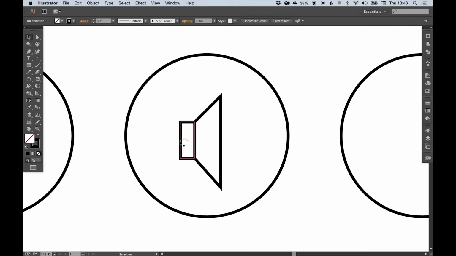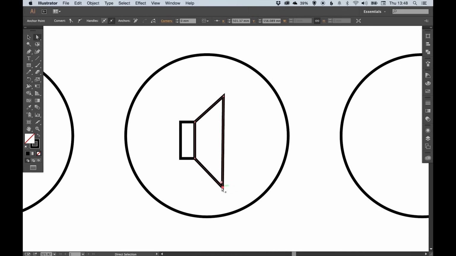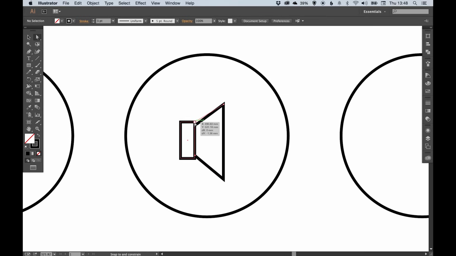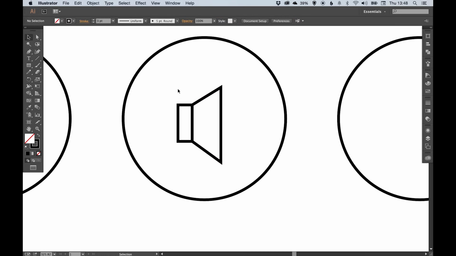So I've now got these 2 shapes. I've got the rectangle, and then I've got the main part of the speaker. And again, I can use the direct selection tool just to tap all the anchor points into place, like so. And I can adjust the size and position. And then I can just again drag these anchor points, and they will snap. If you've got your smart guides turned on in Illustrator, they'll snap to the different anchor points, which is really helpful. And what I'm going to do, very roughly for now, is get the line tool and just draw a strike through it. Like so. So it's going to look something like this.